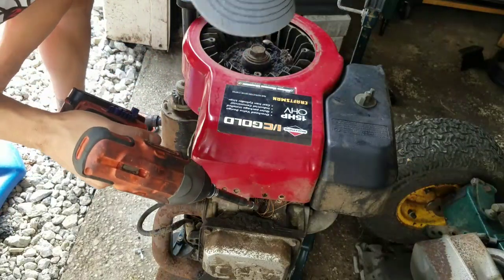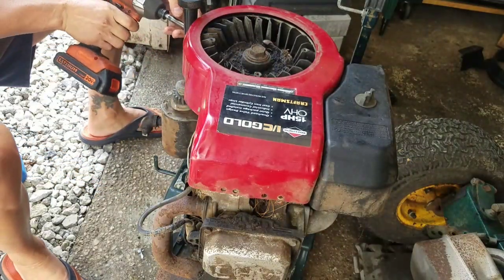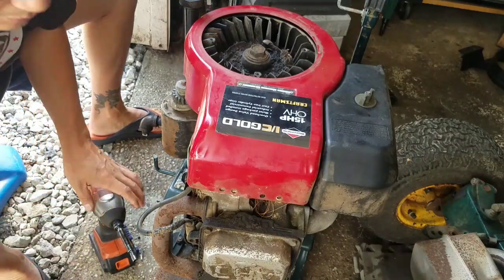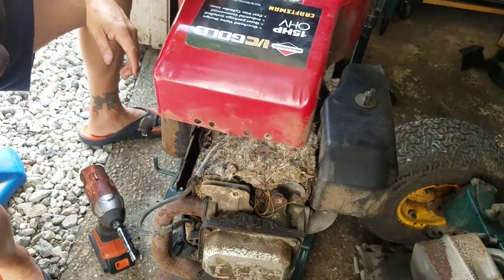You saw, I was turning that bolt really slow. It was destined to break. It wasn't coming out. Of course, I probably could have used some penetrating oil if I was patient enough.